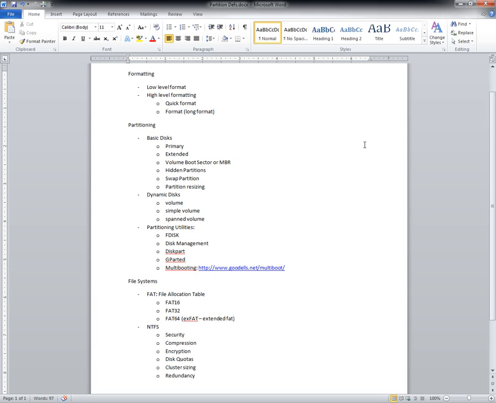Now we have two different types of formats. We have the quick format that only removes the partition table and sets up a new one. And then we have the long format process, which removes the old partition table and then goes through the drive sector by sector and checks each one and marks them as good or bad sectors.